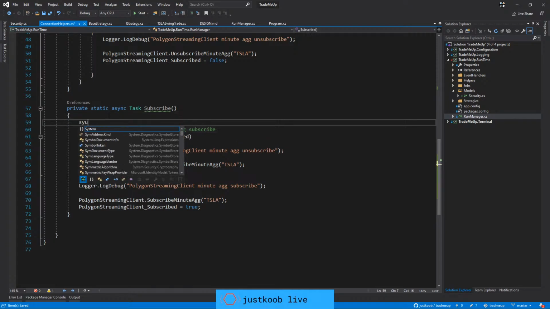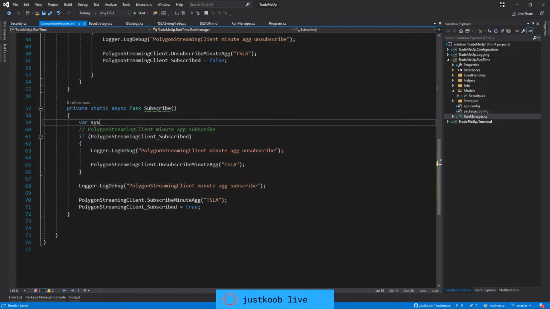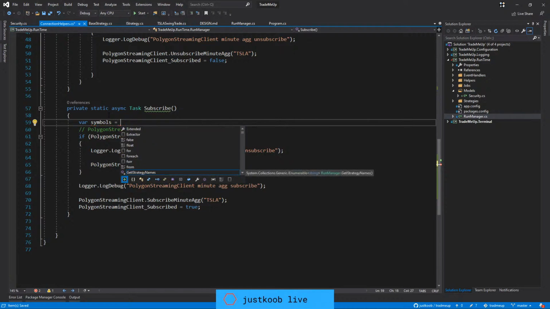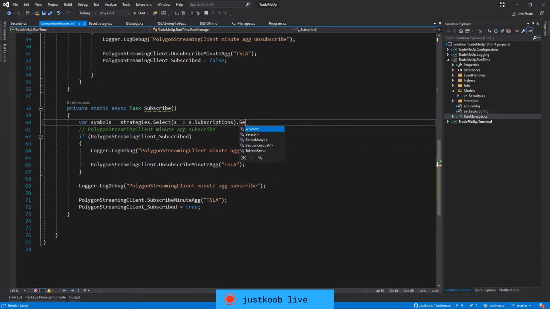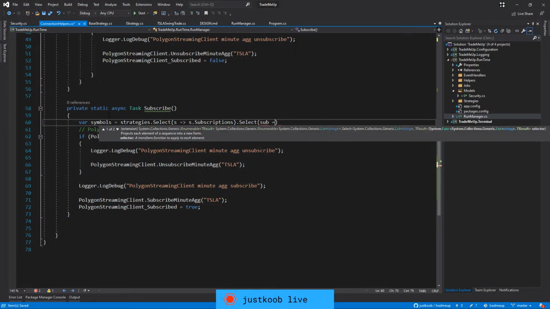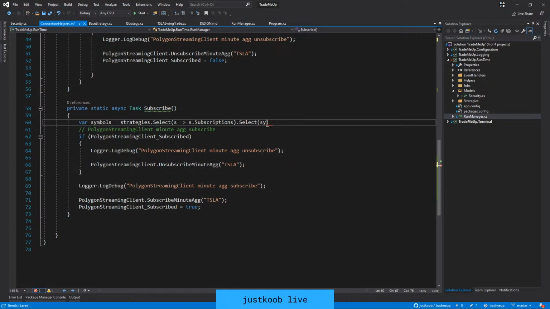And then we should get a list of symbols. From these strategies, select subscriptions. Then we want to select from the subscriptions and do S again, I think.